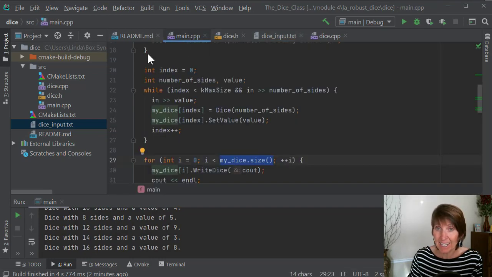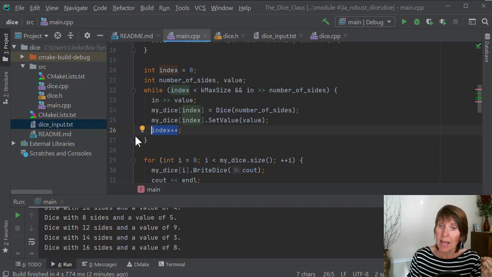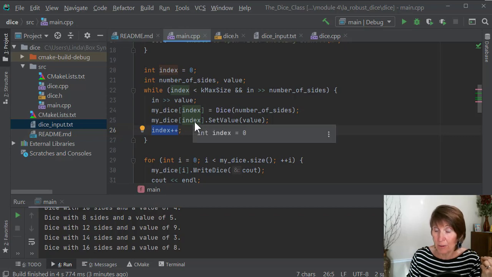Well, it turns out index is keeping track of that for us. When it starts, it's 0, and that's how many we have read. And then we read 1 and store it. Now we're at 1. That's how many are valid. We do another loop. We read another value, store it in the array, and we increment index. Now it's 2, and now we've got 2 in there. And if we keep going, then index has this value. And when we read that number 10, index is 9. We read in that 10th value, we store it at index 9. Remember, index 9 is the 10th location in the array, and we increment index to 10.